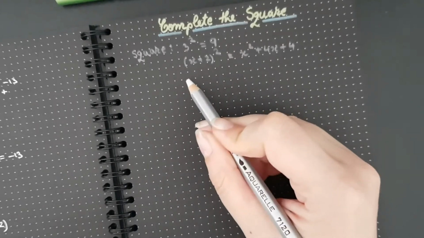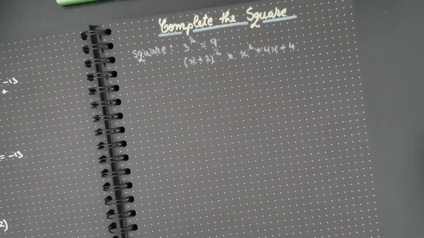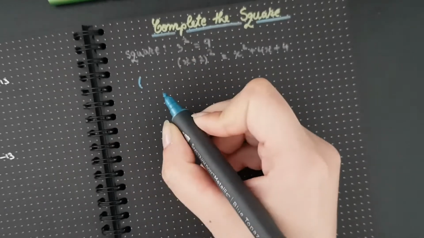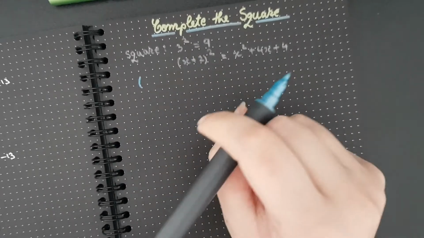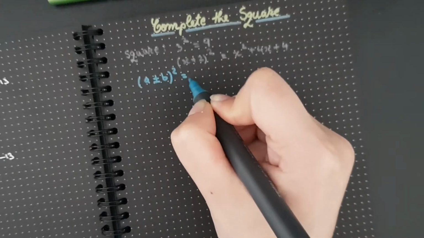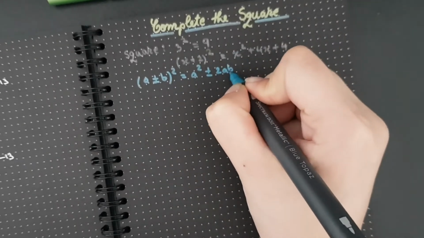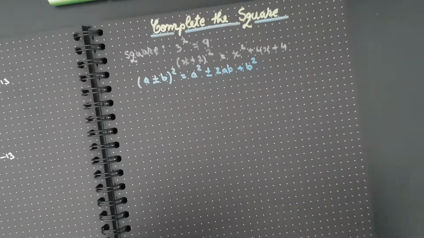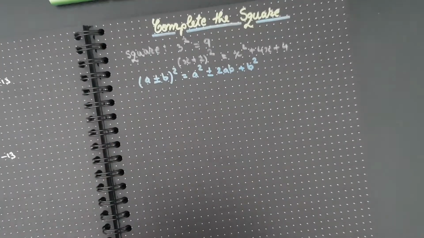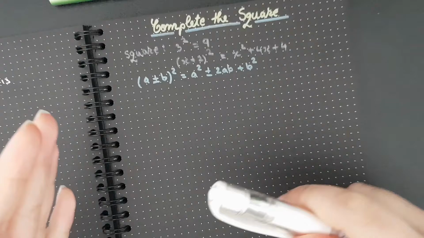We're going to see if we can change any type of expression that has an x squared to a complete square. So before I go on and do that, I have to write a formula that we've actually got when we multiplied brackets, or when we were expanding brackets. So I will put that video in the corner up there. When we had a plus minus b, everything squared, our formula was a squared plus, if we had a plus, or minus if we had a minus, 2ab plus b squared. So this is what we're going to be looking at. We're going to try and make every single expression or trinomial that has something squared at the start into a complete square.